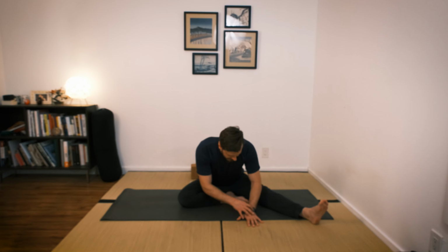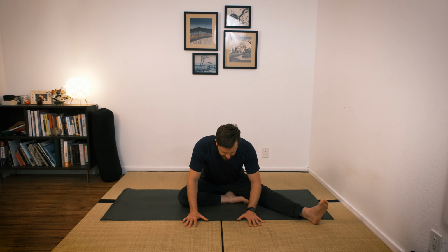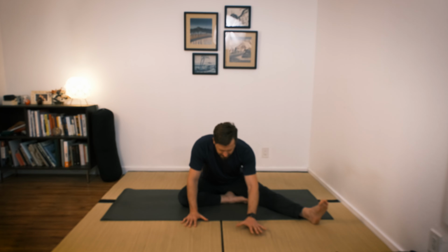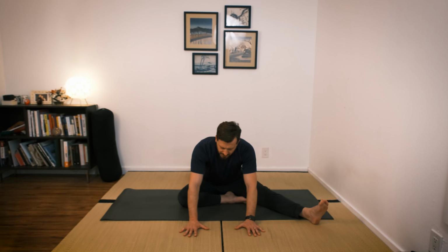Remembering, as it is for any forward folding shape, there's no specific rush to get close to the earth. Shouldn't be using willpower or significant sense of effort to try and make that happen. Come just to that first level where you start to feel sensation and just begin to relax, just begin to settle into that. And remember as well, if the sensation ever does flare up, if it ever does become sharp or strong, back away from that. Don't try and rest through it. Our number one priority in any physical practice is maintaining safety in the body, of course.